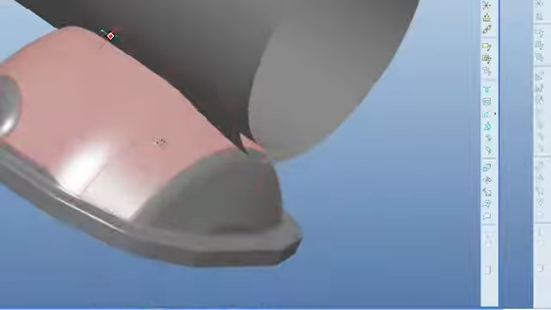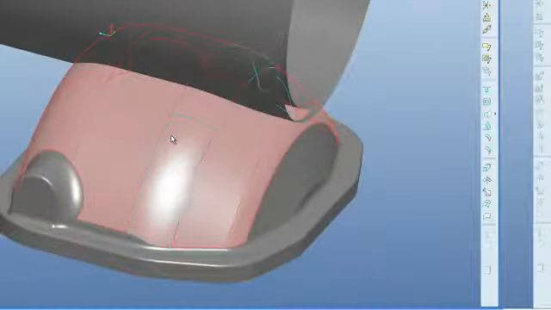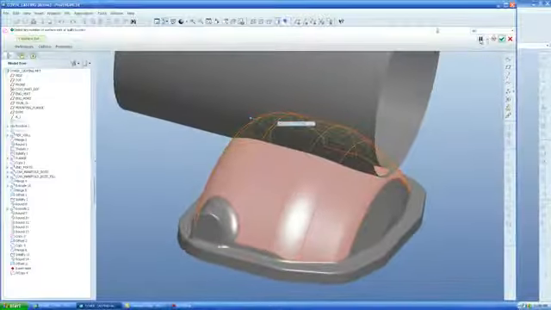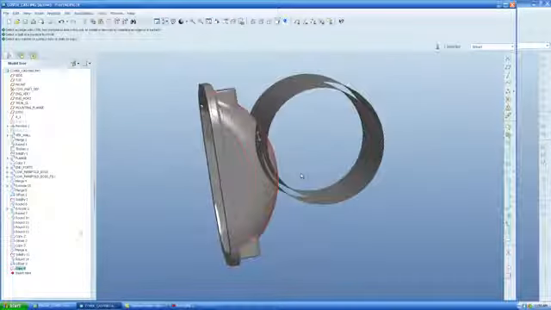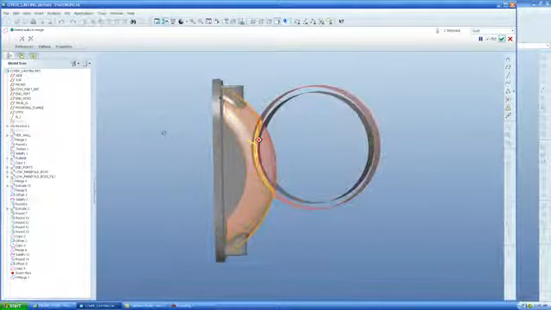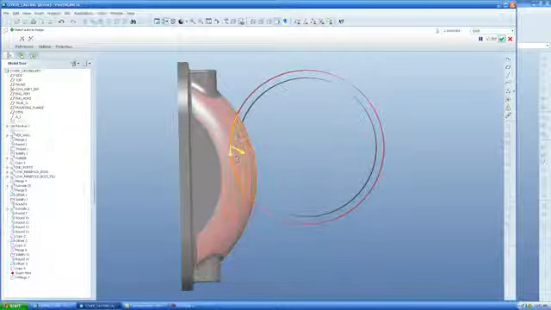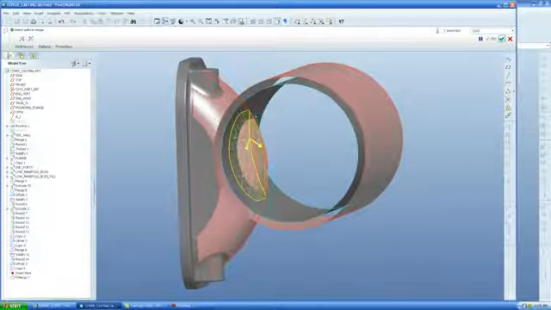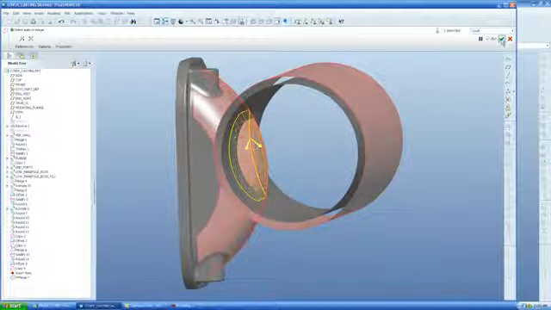I'm just control left clicking, picking up the surfaces that intersect it so you can see where they intersect. I'm going to hit control C, control V, and now I have the two surfaces that I want. I'm going to select both of those in my tree and go to Edit, and I'm going to merge those. Now again, it's going to bring up what do you want to do with the shape, and this is exactly what I want. This is the material that I want to remove, so that's the surface that I wanted to create.